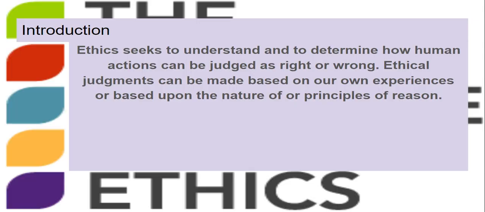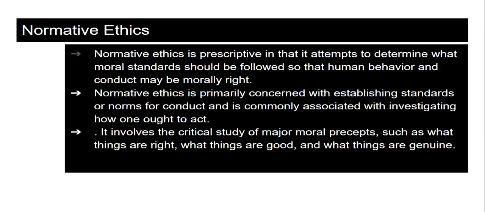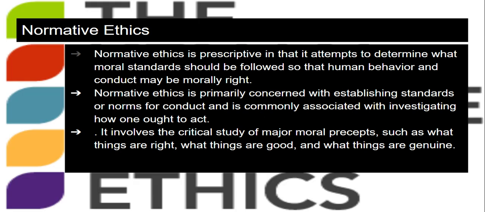So, when we say ethics, so as part of the introduction, it seeks to understand and to determine how human actions can be judged as right or wrong. So, ethical judgments can be made based on our own experiences or based upon the nature of our principles of reason. So, there are types of ethics, no. So, number one is the normative ethics.